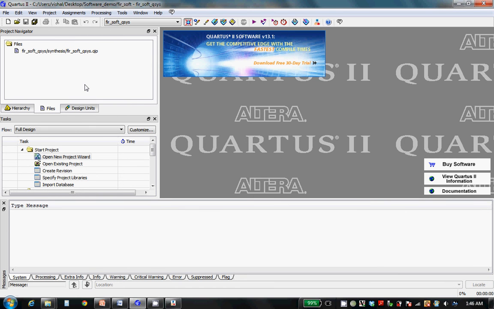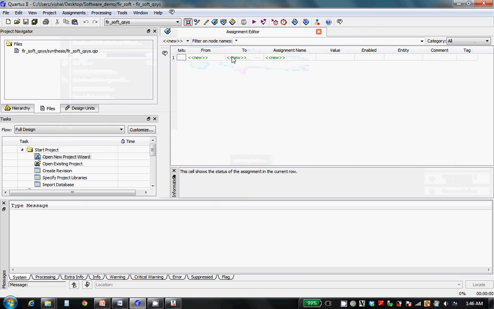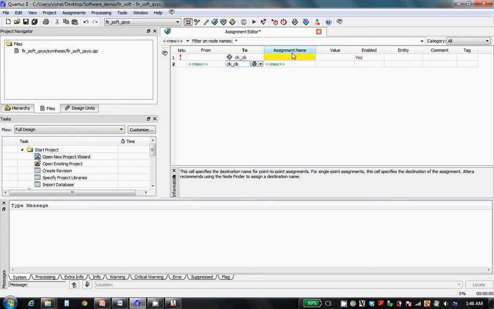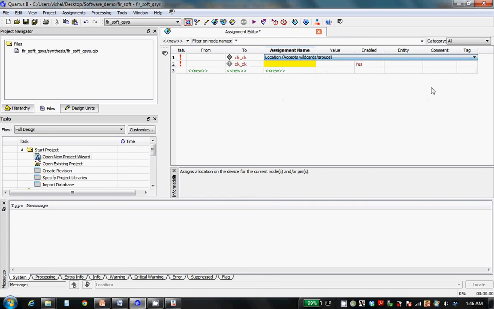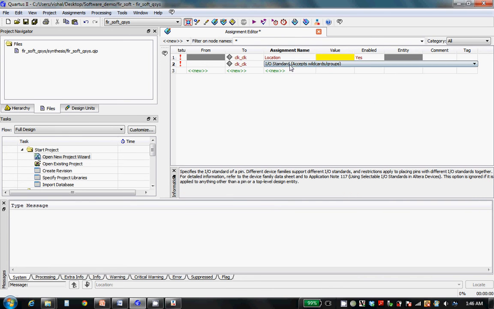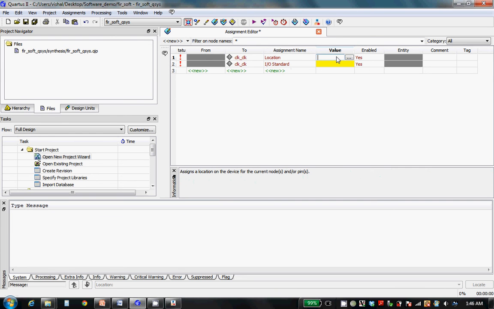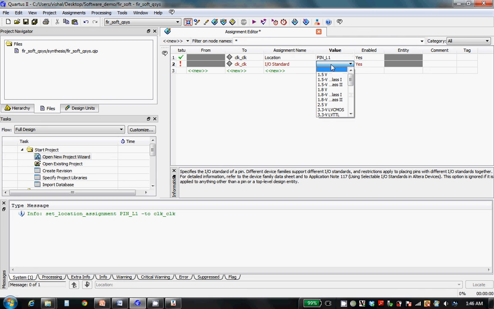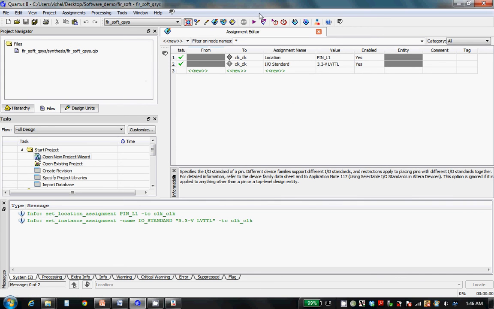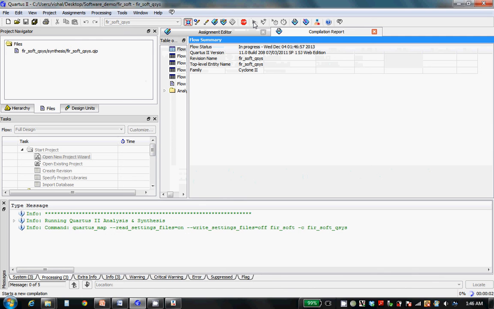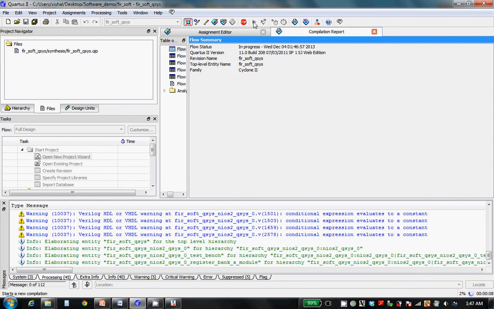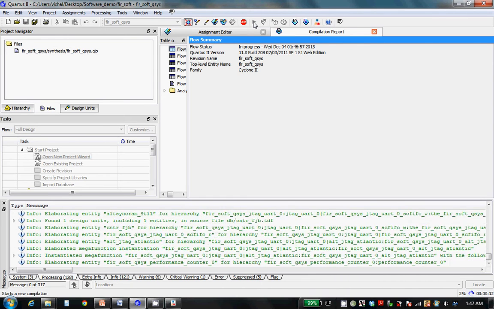Now, as I said, the clock is coming from outside. That's the only input-output port that we are using from the FPGA. So we need to assign a pin assignment for that. Clock. And remember that for every pin that we assign for the FPGA, we need to define two things: the location and the I/O standard. So also for this clock pin, we are going to give those two parameters. Now these values are specific for the DE2 board, so they may vary from board to board. Save it and compile. It again will take a bit longer. So the next step we'll do is attach our board and burn this whole system onto the board.